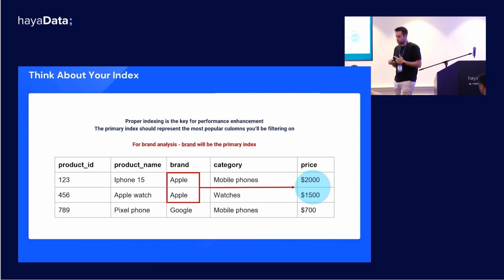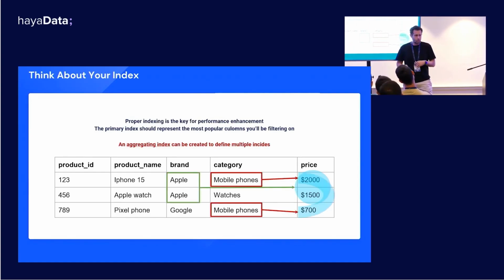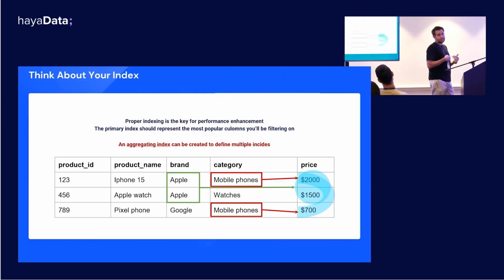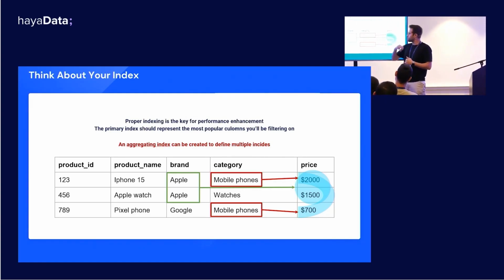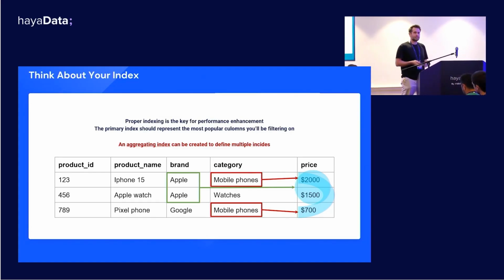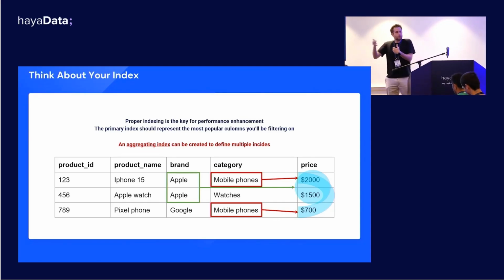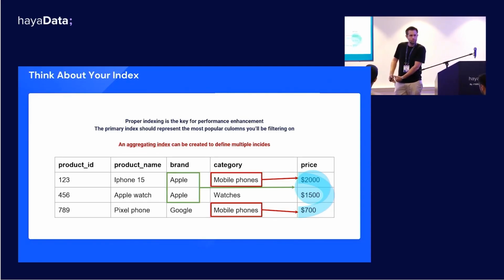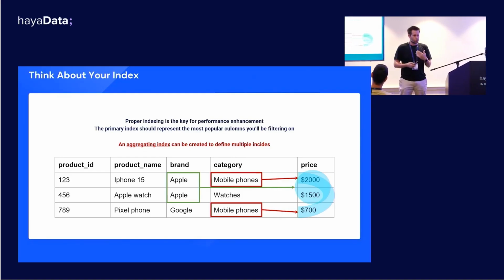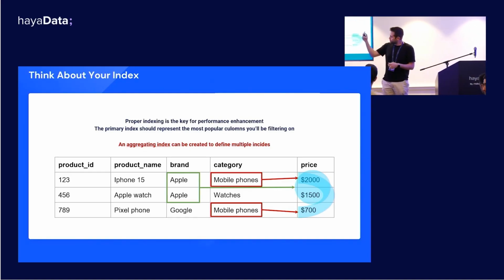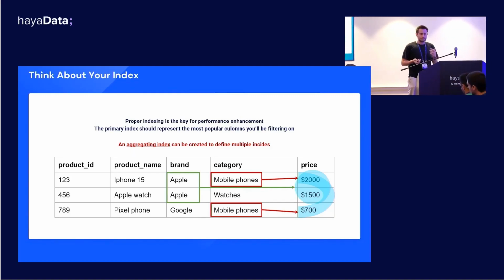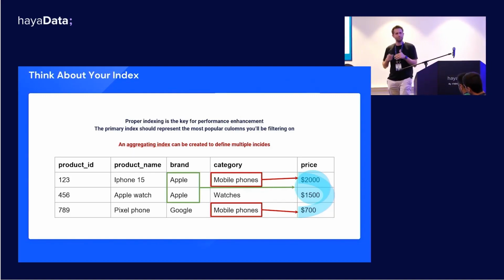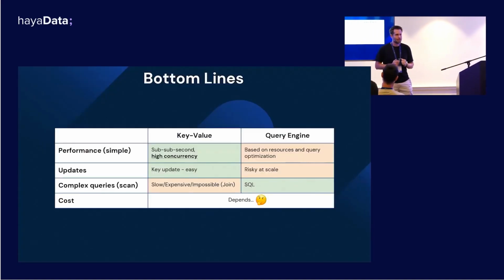What Firebolt also allows is the concept of an aggregating index. That actually saves me ETL. I can say, okay, I want maximum performance even when querying a category. So I'll create another aggregating index on the category, and every time I input data, a view will be created, and it takes up some space, but this happens in the background, and it'll allow me to reach maximum speed for additional columns. Apart from that, there are all sorts of other tricks, but whoever is interested can contact me offline.